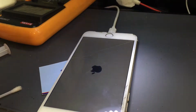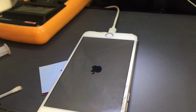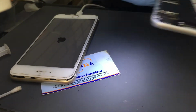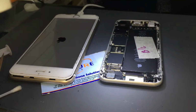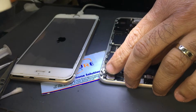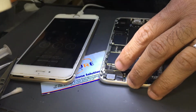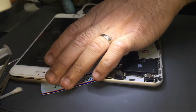There you go. So we've done 6 Plus, no power, let it boot. While it's booting, I will check 6S. No backlight. The Plus is making noise, sounds and everything, so we are okay. We have 74% charge. Isn't it strange?